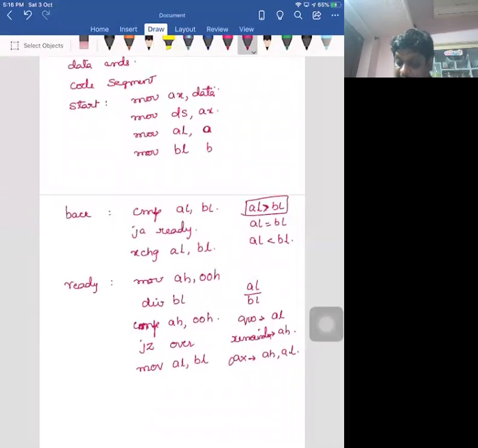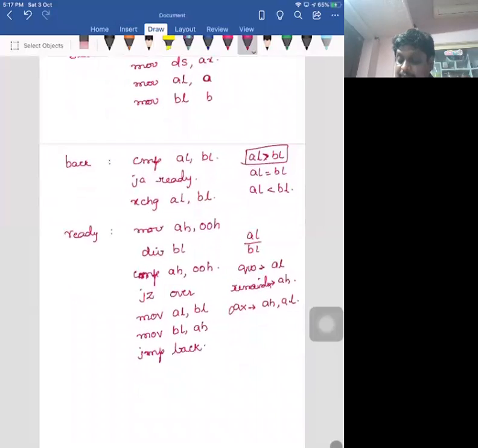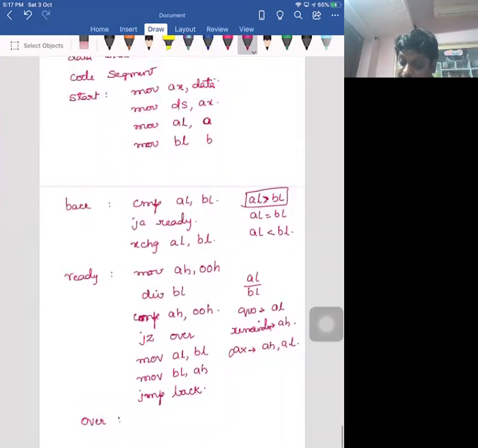And move into BL the value which is stored in AH. Now jump back. Clear? Jump back.